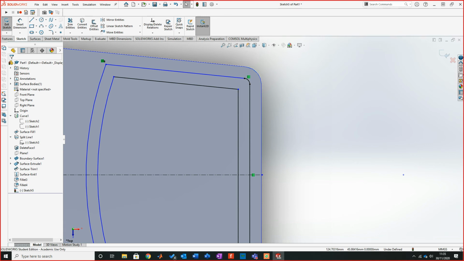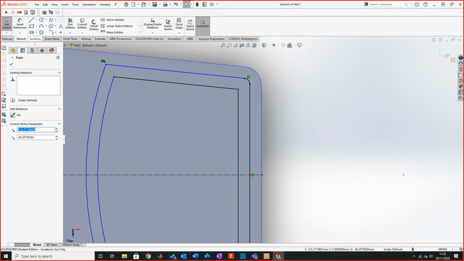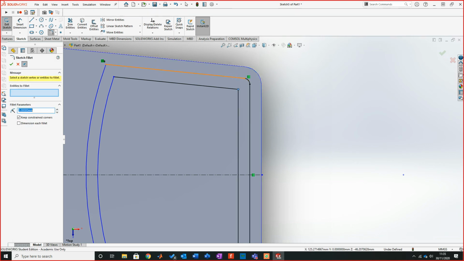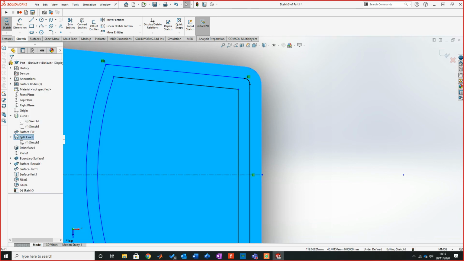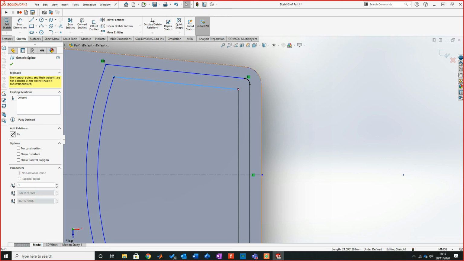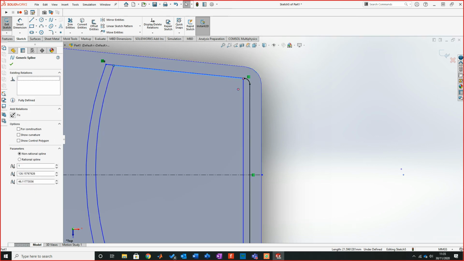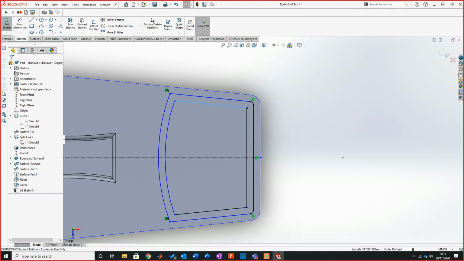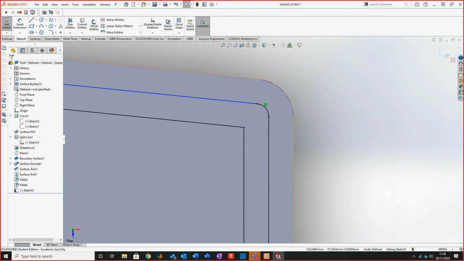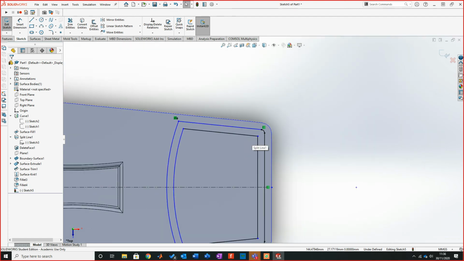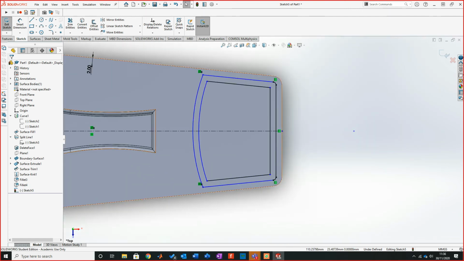It is not happy because I'm trying to essentially control the inner edge, and I need to delete the offsets here. But if I delete it, what it does is it snaps out like that. I'd need to redefine it again, and I can't be bothered. All I'm doing here is trying to create the ideal offset between the two, but it doesn't matter for what I want to do anyway.